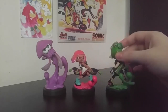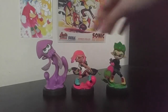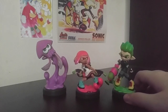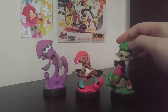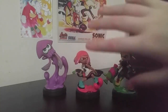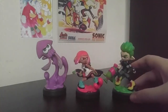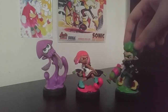So we went out, and I was so surprised. I was ready to not find them, but I actually did find these two, which I would expect would be the ones that were sold out. But no, my Target had them. And there were a lot of people in that store that day. I remember there was also a big standee for Splatoon 2. I was like, oh my god, I'm gonna steal this. I didn't steal it, but, yeah.